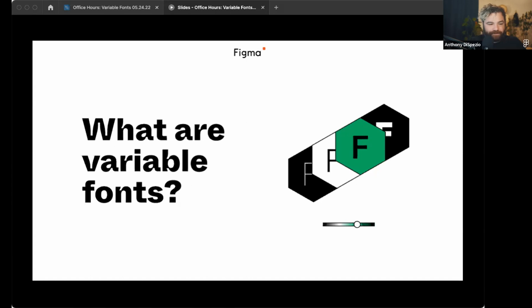So what exactly are variable fonts? Back in 2016, Apple, Adobe, Microsoft, Google, and some other independent type foundries jointly announced that font variations were being added to OpenType, which is the standard format for digital fonts. And so variable fonts are an evolution of this OpenType specification, allowing access to a continuous range of options on a given characteristic. So for example, for fonts that don't support these characteristics, the weight of a font can be changed from hairline to bold, along a set number of values.